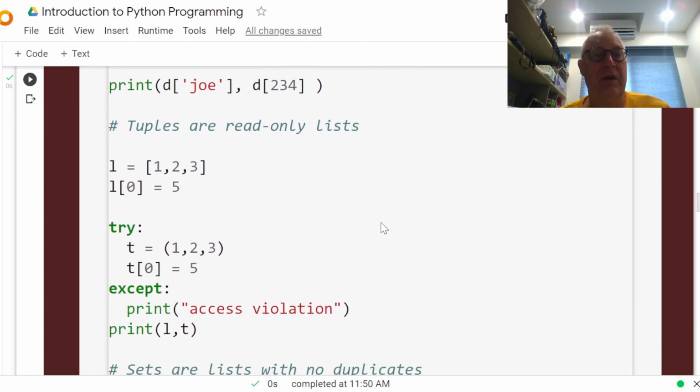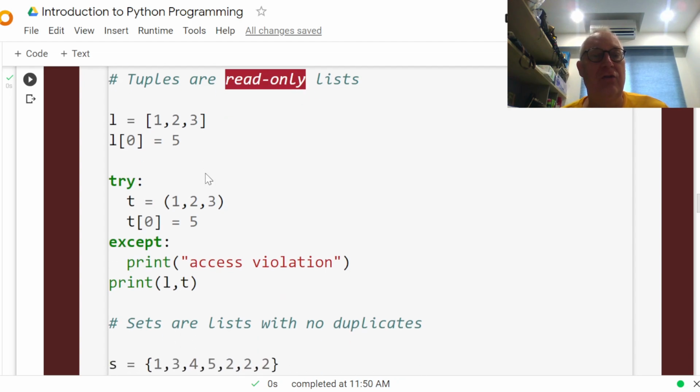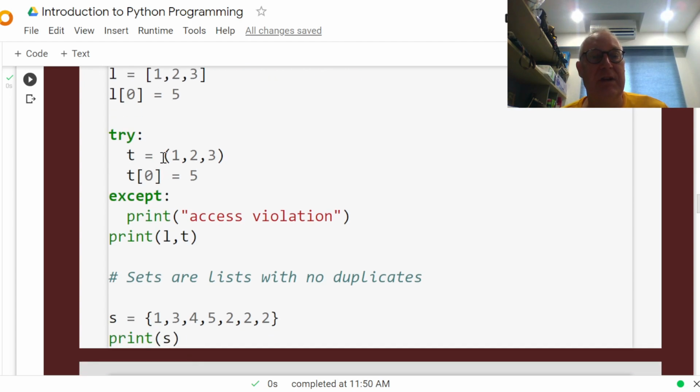In Python, sometimes we also have tuples. Tuples are quite nice to use, especially for return values from functions. They work exactly the same way as lists, except they are not mutable. So that means you cannot change their value. So here I have a list 1, 2, 3, and if I now execute L[0] = 5, then my list will be 5, 2, 3, right? Here I have a tuple with round brackets 1, 2, 3. If I try and execute T[0] = 5, I get an error. And the tuple will be unchanged.